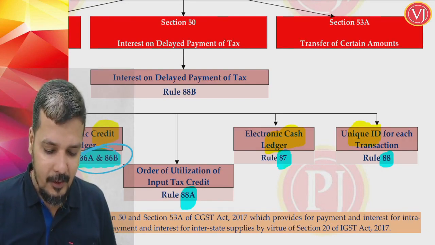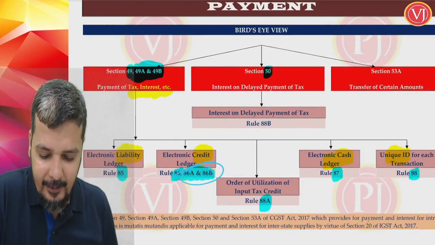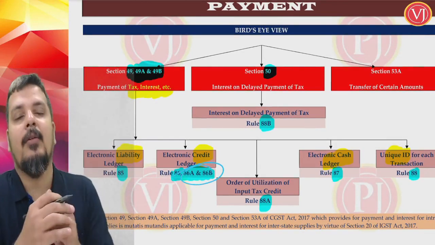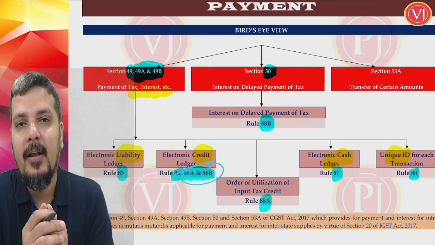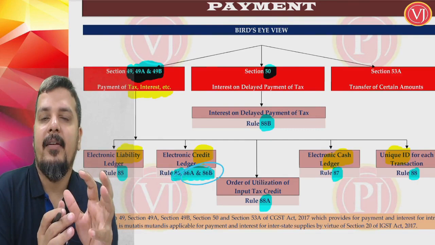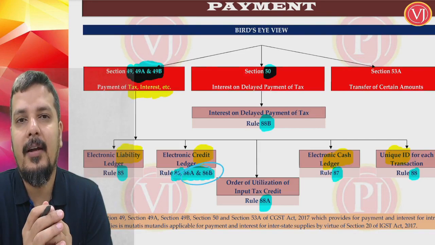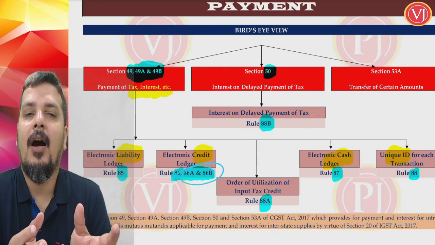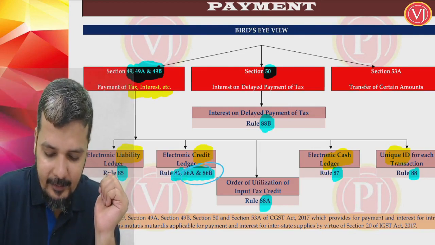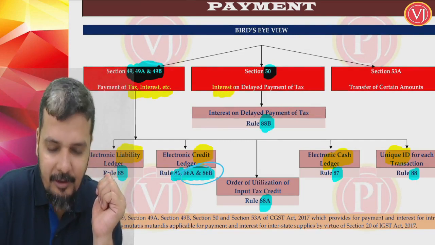Now talking about another important provision, your interest. Interest in this chapter is discussed in section 50. Now interest also has a rule, rule 88B, as to how to calculate the interest in case where you had some credit balance and then your credit balance came down. So there is some special calculation for interest when you talk about wrong availment and utilization of your ITC. So we'll be discussing that. Interest on delayed payment is discussed in your section 50. Initially it was covered only in section 50.